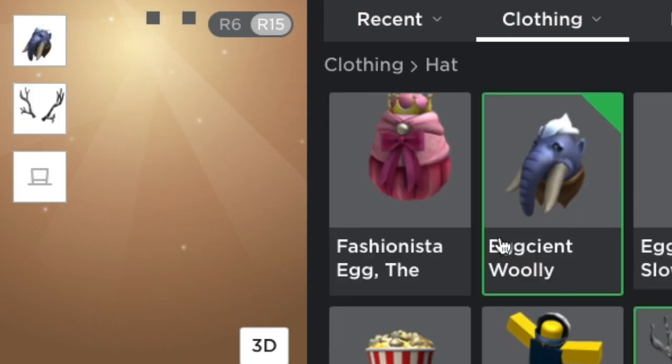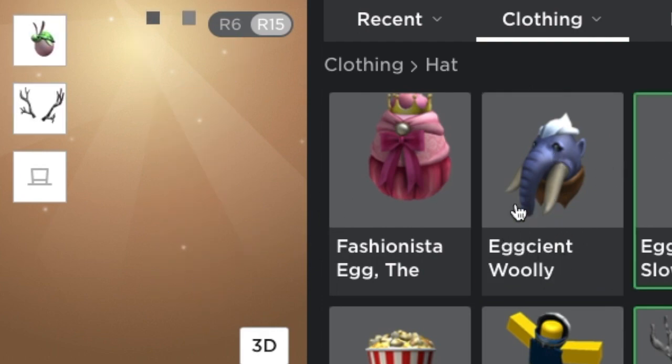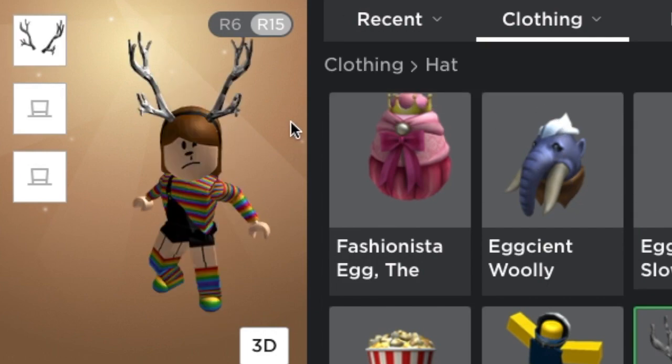I have the Xantic Woolly. I think it's a woolly mammoth. I got it from Epic Minigames. I also have the Egg Slow and Steady or something. I think that's what it's called. I think it's from Speedrun. And yeah, that's really all.